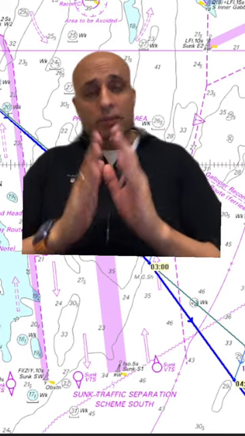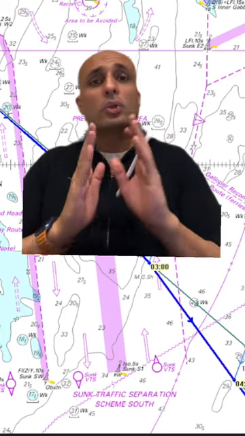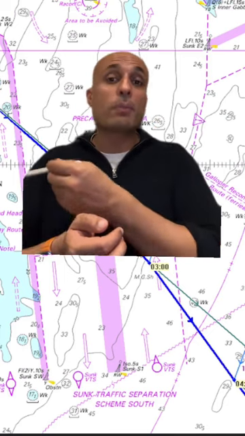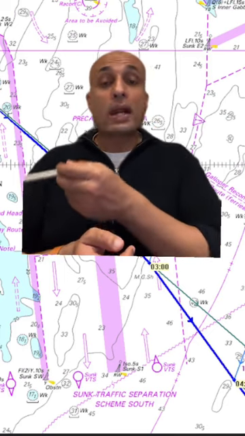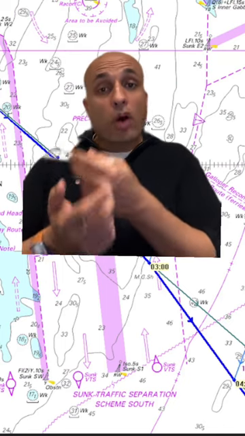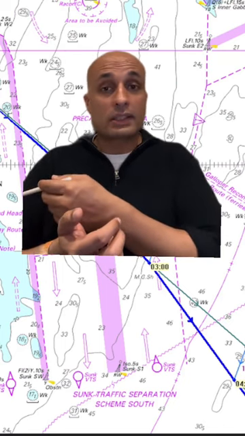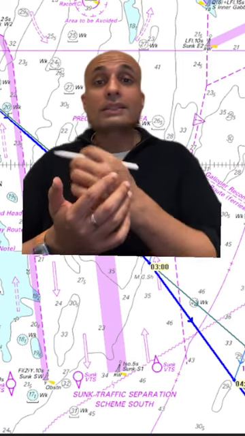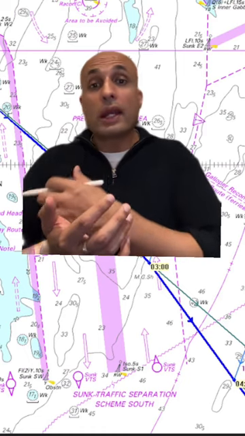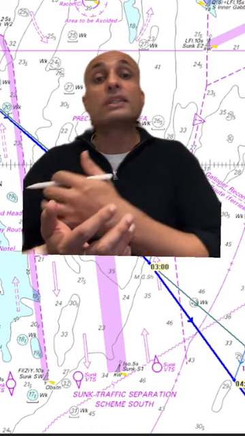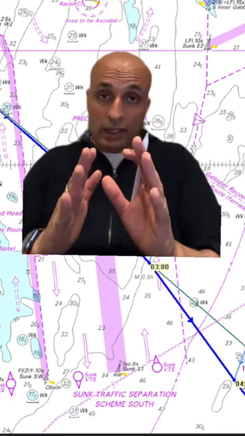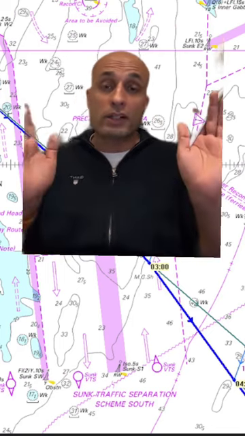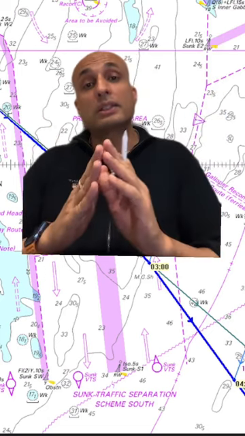Very, very simple. Basically what the rule is trying to tell you is that do not use it if you have got no business to use it, but you can have business to use an area. What if my port is within this area? What if my pilot station is within this area? What if I am an offshore vessel trying to move towards a rig which is in this area? What if I need to pick up a pilot? Or what if I have to pick up stores and there is a designated anchorage? What if I have to bunker and there is a designated bunkering in this area? In that case, I can use the inshore traffic zone, irrespective of my size and nature of my vessel, or in case of an emergency.